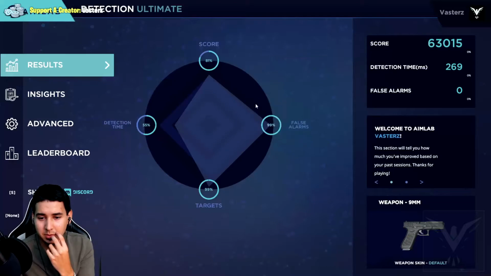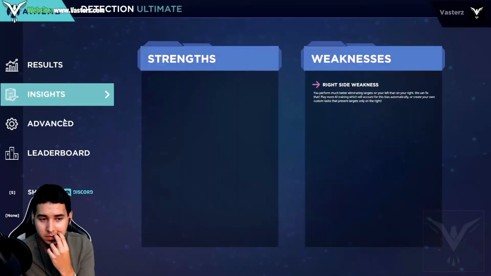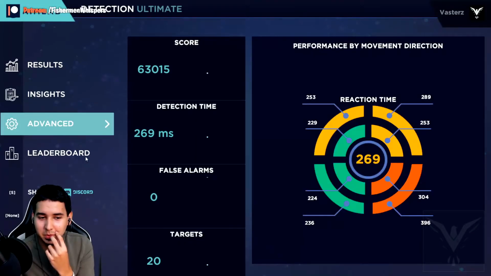99%, bro. I should have been 100%. Right side weakness. What are you talking about, bruv? There's most stuff on the left. If not, the weird spots were on the right.